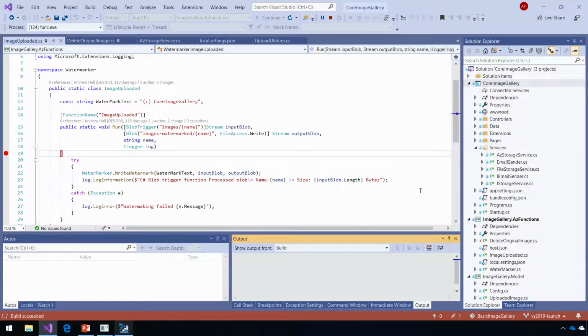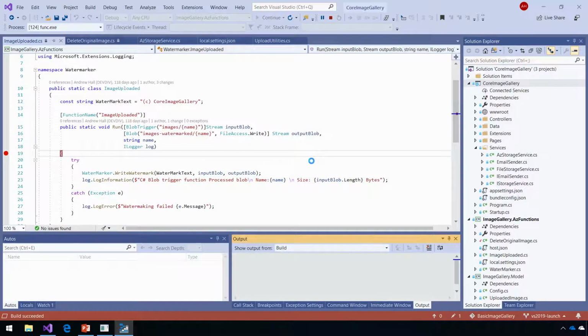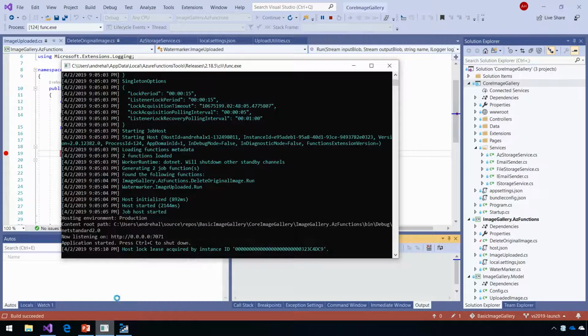And so when this launches, you'll see my photo gallery come up, and what should happen is when I upload an image into my blob storage, I'm going to expect that this image uploaded function is actually going to get triggered. Notice we haven't hit it yet, even though I can see my functions up here and running in Visual Studio. Even with cool ASCII art, yeah.